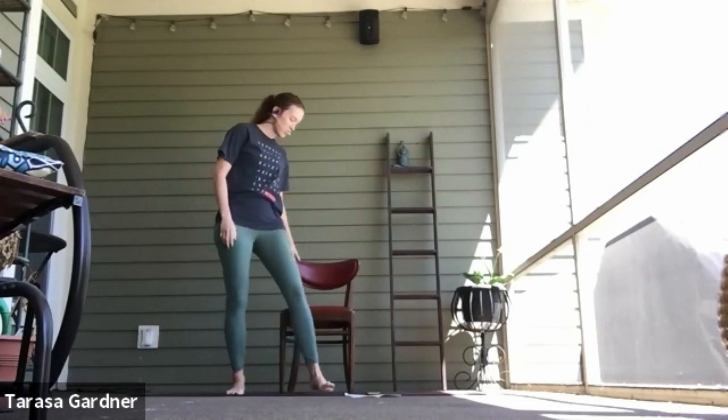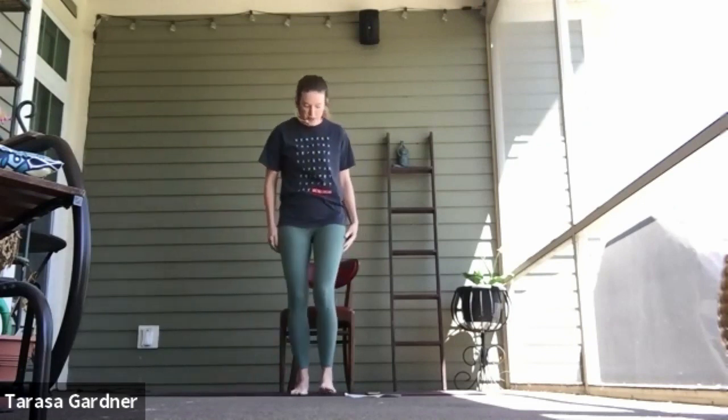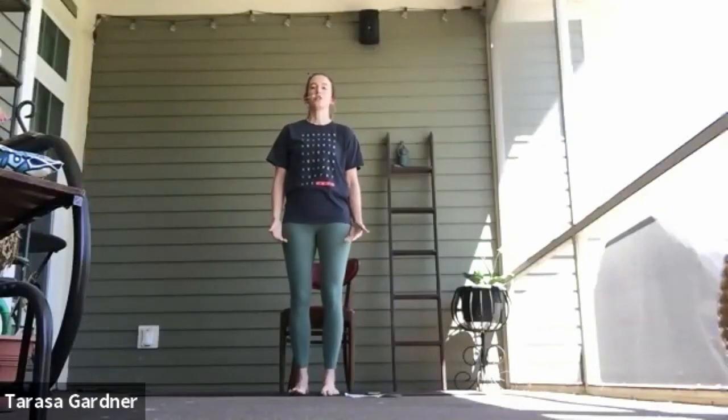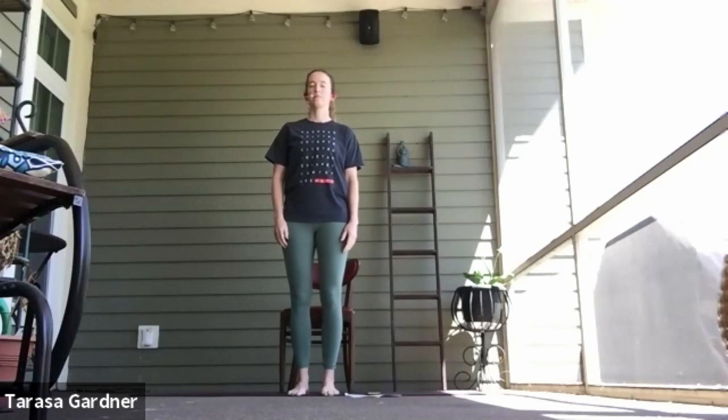So whenever you are ready, we're going to come to standing. We're going to position those feet right under the hip bones. We're going to grow tall with the spine. We're going to soften the shoulders as we close the eyes, letting those shoulders fall away from the ears as we slow the breath.